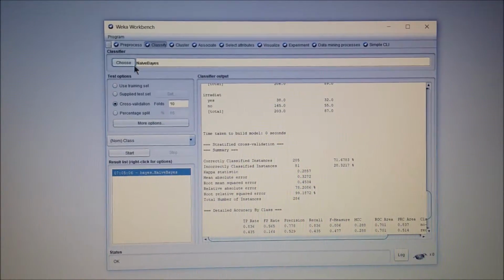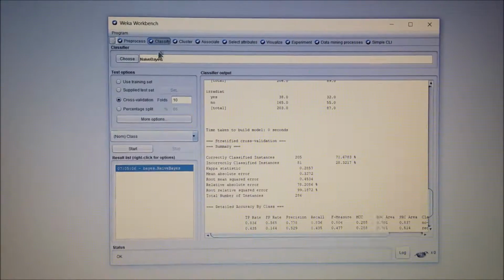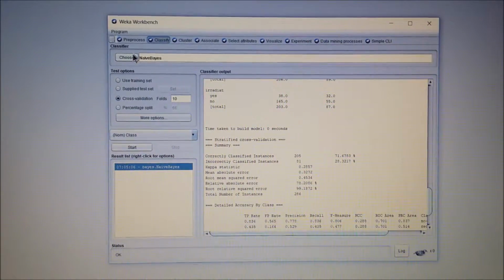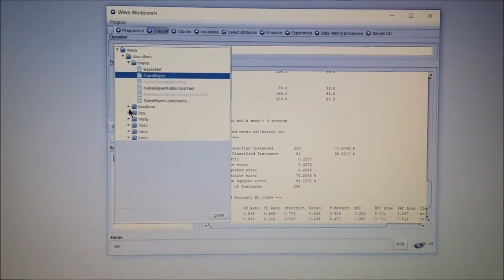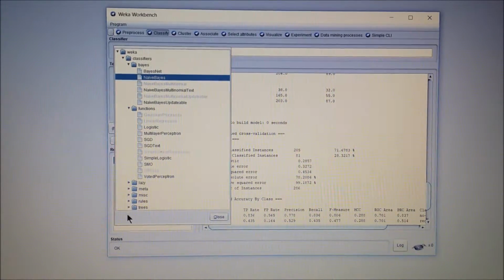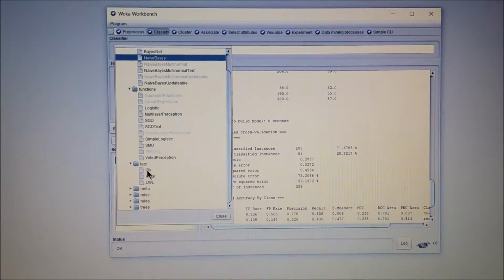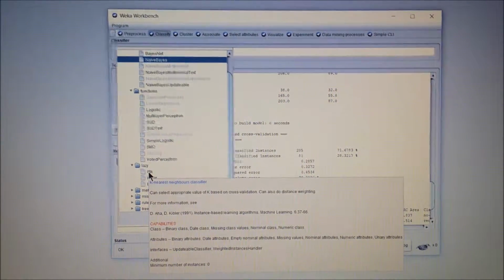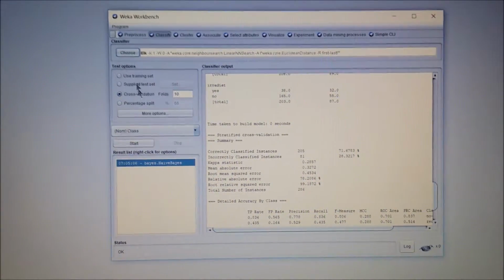Okay, we will use this data and classify it with the k nearest neighbor. Now we click choose and we try to find it. Maybe at lazy. Yes, it is IBk. We click IBk here and click start.